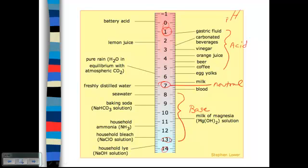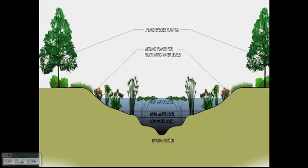So when we go over that in the future with future labs or discussions, you'll understand what I'm referring to. The other thing I want to talk about are buffers. B-U-F-F-E-R. A buffer is basically something that can control how acidic something is. If you have a really high acidity, like all these pluses mean it's acidic, and you put a buffer in and it moves through that, it'll reduce the acidity, make it not as acidic. It'll kind of soak that up like a sponge.